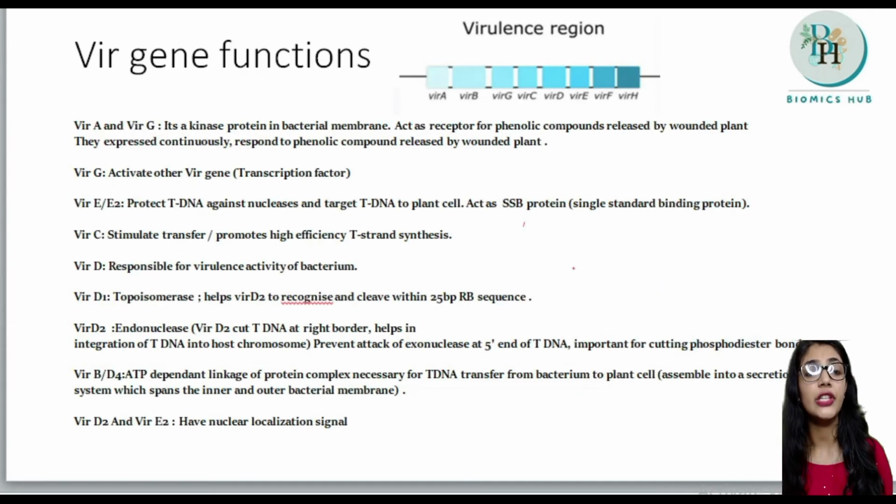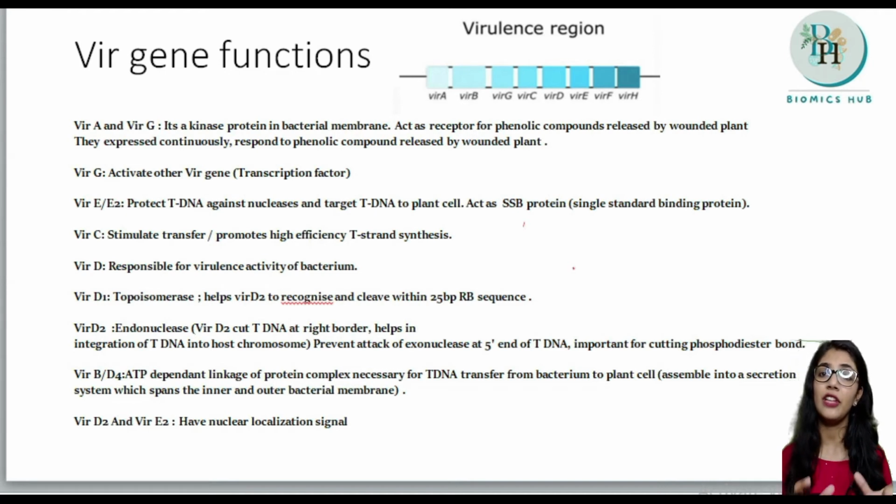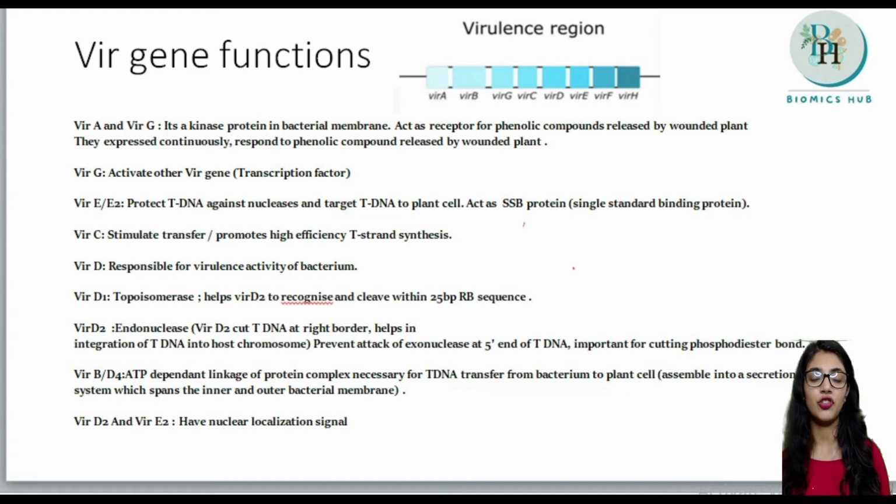In this slide, we will discuss the various types of Vir genes and their functions. There are some virulence genes which are responsible for the transfer of the T-DNA into the plant cell. There are various types of Vir genes, like Vir A, B, C, D, E, F, G. What is the main work of Vir A? When the plant is suffering from a wound or under stress condition, and acetosyringone, a phenolic compound, is present, Vir A will receive it.